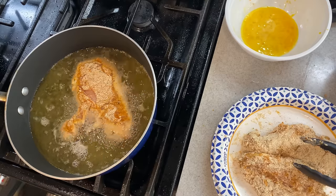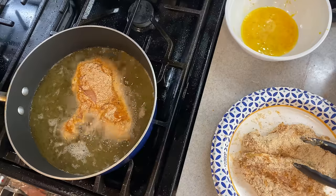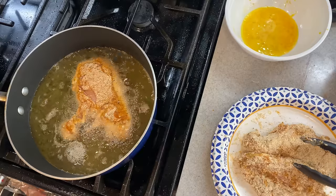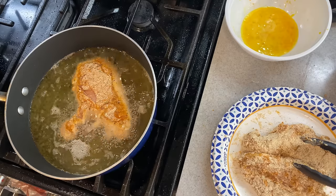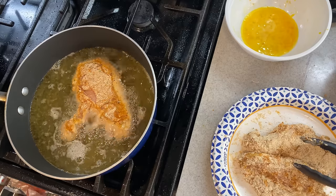Alright, check out my bacon. Make sure you're checking your bacon and flipping it. That's what I'm doing. Checking and flipping it. We want it to crisp up on both sides.